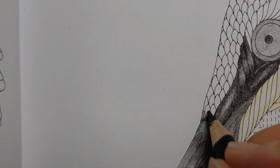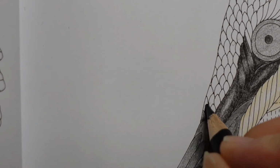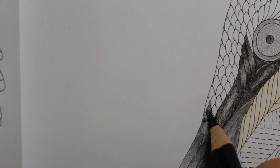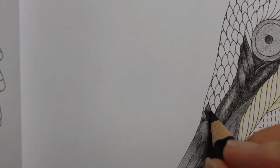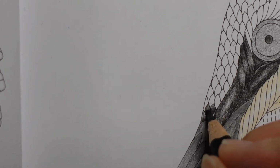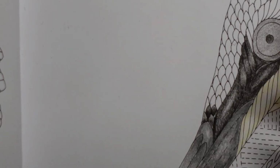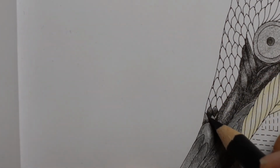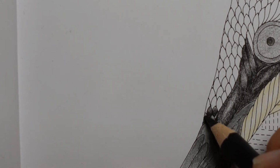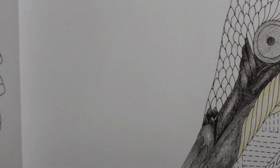And then when we start this one, it's darker here where they touch, and then lighter at the tip. It just looks like these two have created a little bit of shadow on this one because they're sitting on top of it. So you can just do that all the way through with your little feathers. Those two, I realise, are darker than these two. It's quite hard for me to see, the light's glaring off the shiny pencil. So there's quite a large area of that.